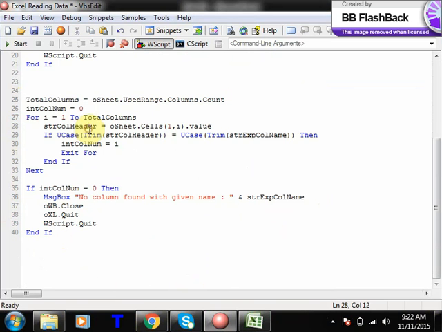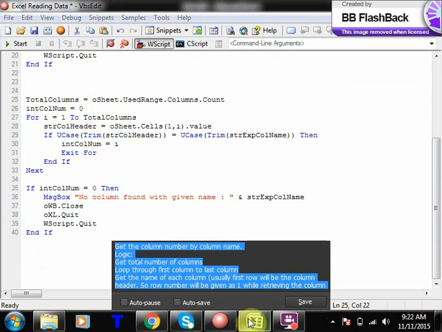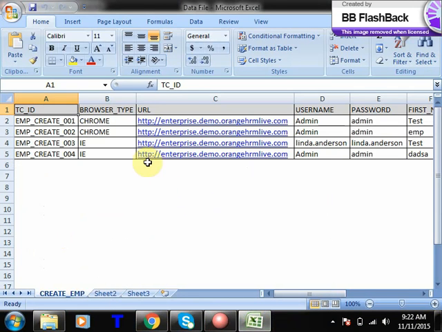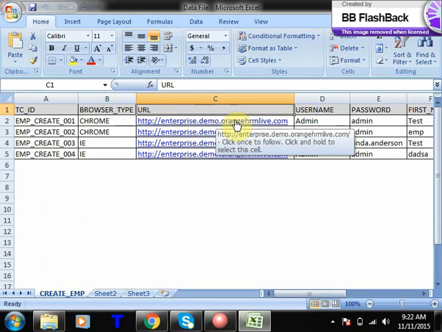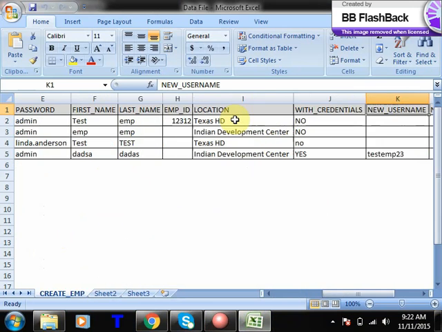If you do this now, this logic is for how many columns? 1 column. But again, we need to retrieve the data for all the columns, right? Not only just TCID. Same logic should be written for browser type, for URL, for all the remaining columns, not only this sheet.